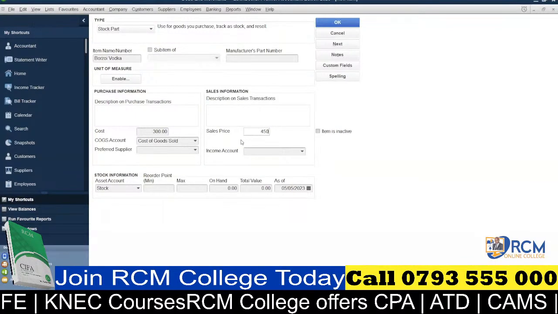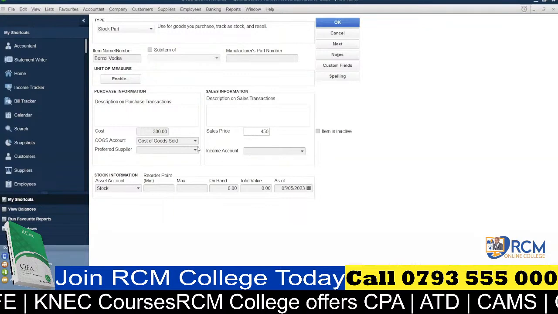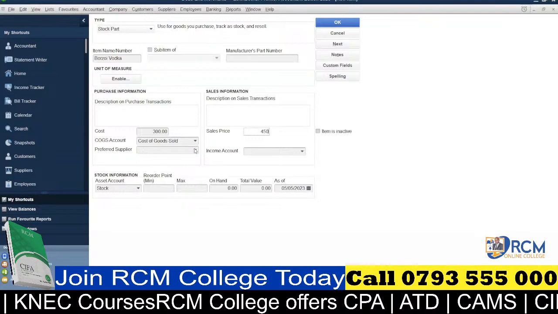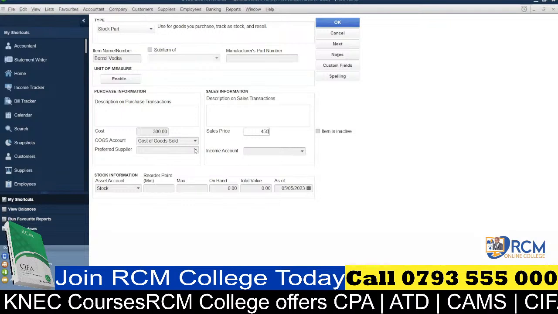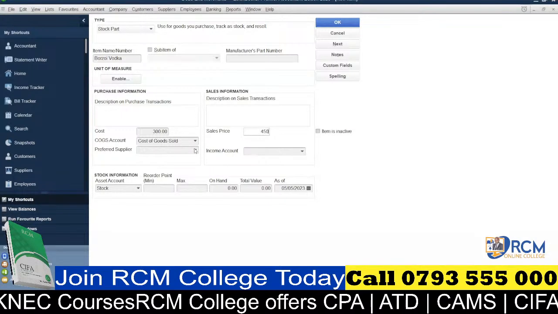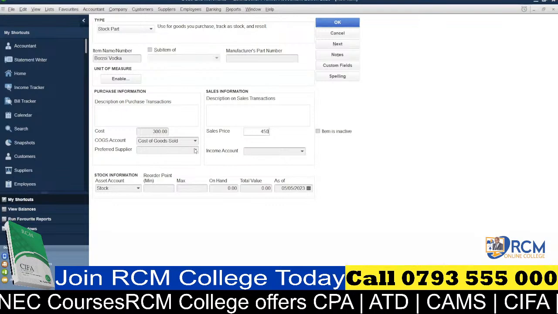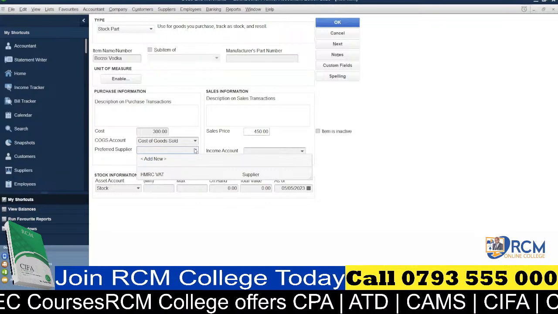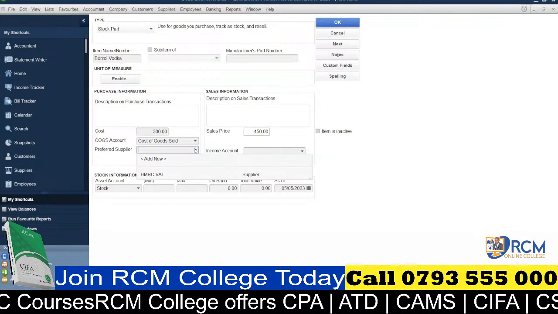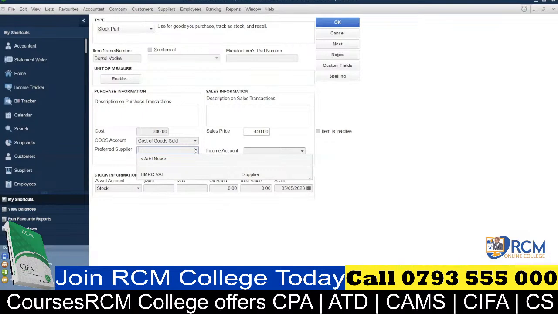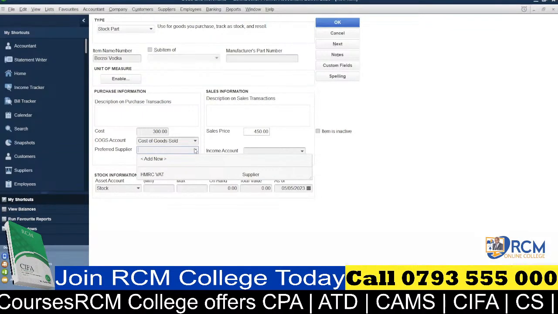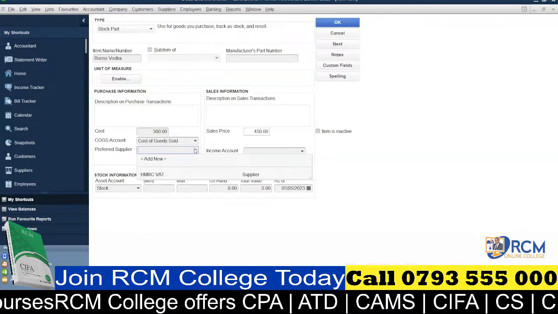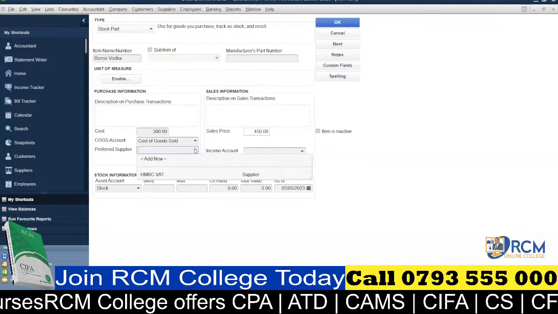We have the preferred supplier. The preferred supplier is basically who provides you with this particular item. If you have a supplier who normally gives you this product on a regular basis, then you key in that in your system. If you click on that drop down, you should be able to see lists of your suppliers. But wait, did you key in any supplier in your system? No, you haven't keyed in. Remember, we are in a different file, dead end merchants. We are not in the other file. That is why you cannot see any supply information there.